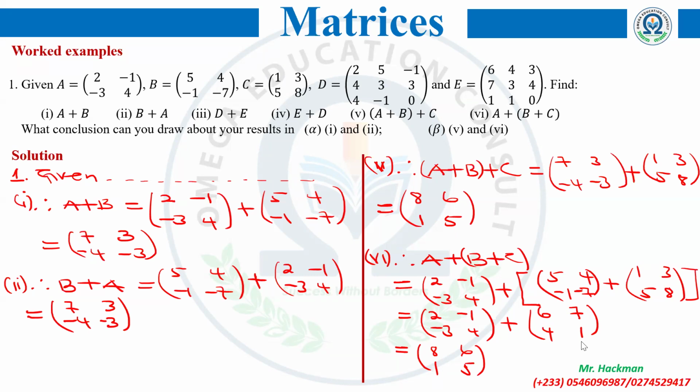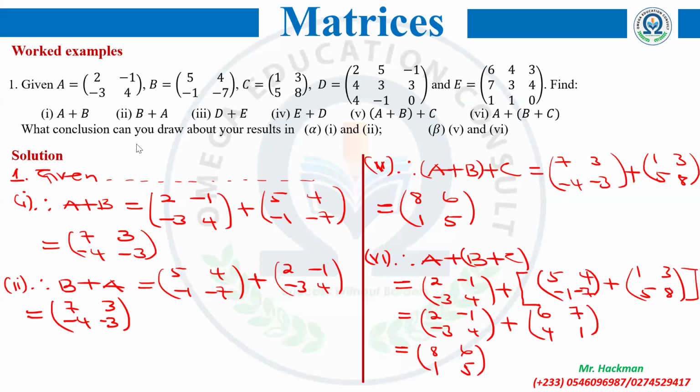My professors, are you there? Yes, please. Okay, so now we've gone back to the way you were dealing with it. One simple matrix, another simple matrix we are adding. So we add corresponding entries again. This plus that will give us 8, minus 1 plus 7 will give us 6, minus 3 plus 4 will give us 1, then 4 plus 1 will give us 5. So that will be it for whatever we have here.